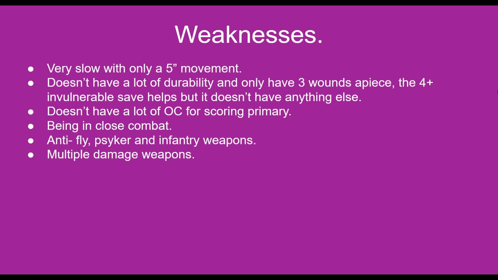Now their weaknesses, they are very slow with only a 5-inch movement, and they don't have a lot of durability, besides the fact that they have a 4+ invulnerable save, but that might not help because they don't have anything else to help keep them alive, and they are only 3 wounds apiece, so you need to be careful of those multiple damage weapons. Again, this unit doesn't have a lot of OC, so scoring primary could be an issue with them, and being in close combat is something that you definitely don't want for this unit. You want them to be at a decent distance from your enemy so that they can open up firing lanes and harass the enemy. Again, just be careful of anti-fly, psyker, or infantry weapons, as they will guarantee wounds against you.